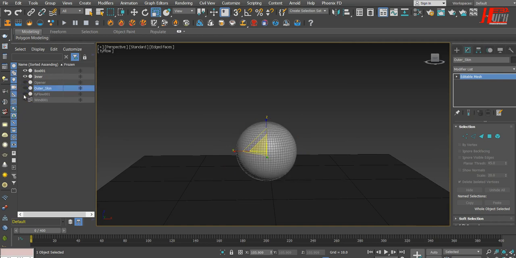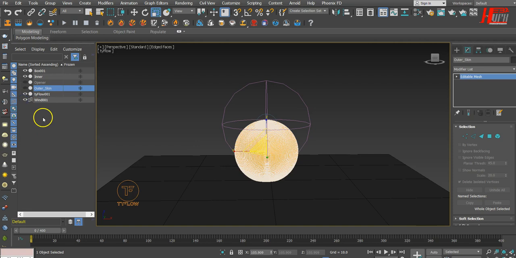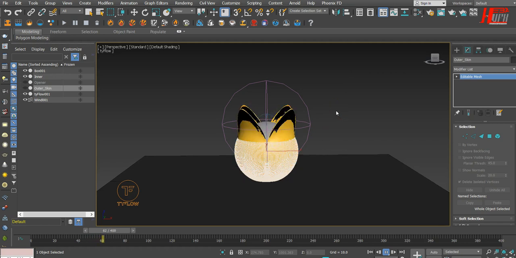Let's hide the outer, the TyFlow, the wind, and let's see. Of course, I don't see the box. Yes. Yes, it solved the problem. Very good.